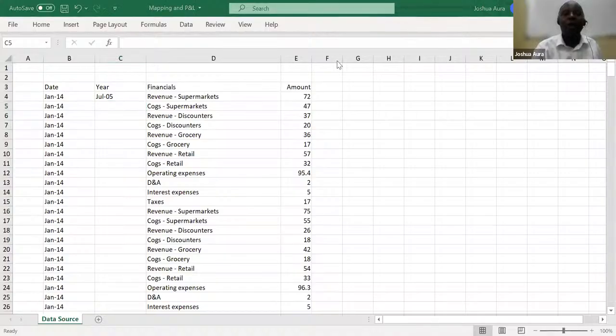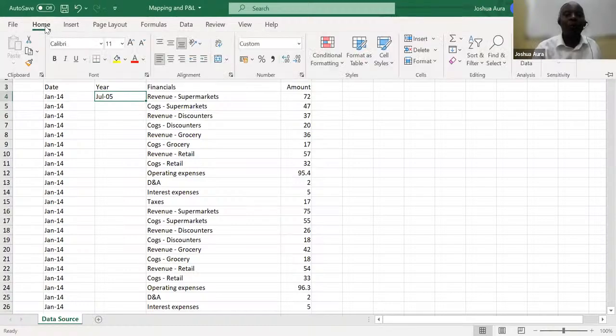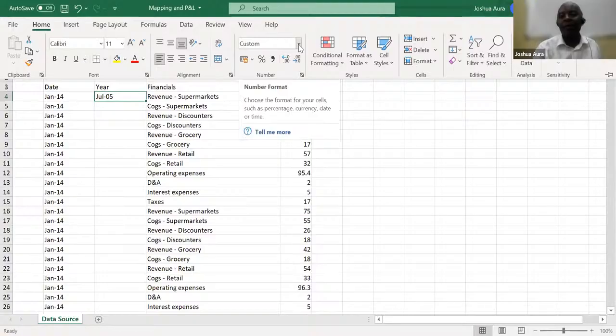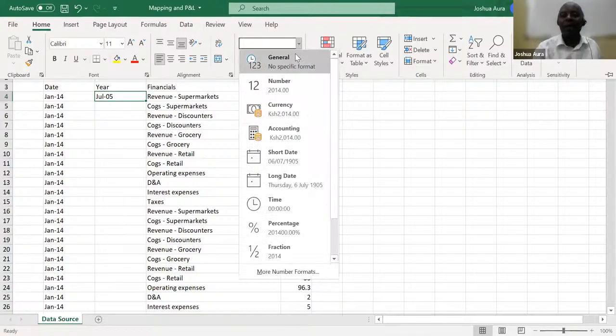Yes. So of course, whenever you see something like this happening, what does it mean? It means that there is a problem with customization. It has been customized strongly. So go to home, right? You look at this custom thing, it's a customized thing. Remember, year is a number. Year is a number, it's never customized, right? Like now this one here, number, it is here. If it was money, I would have said Kenya shilling, currency, right?